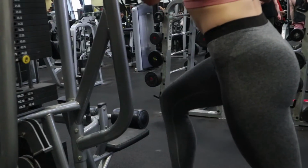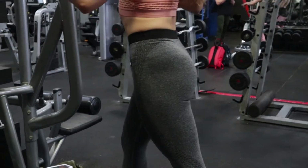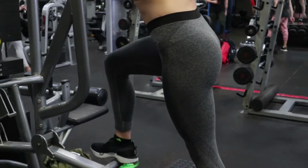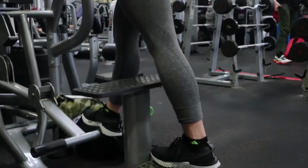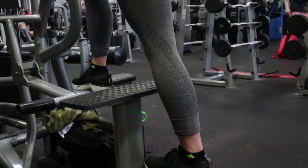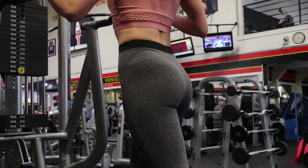You want to go really heavy with this one, and the important part of the work is actually done on the way back up to the top. So when she comes up slowly, this is where all of the control is happening, all the way to the top.